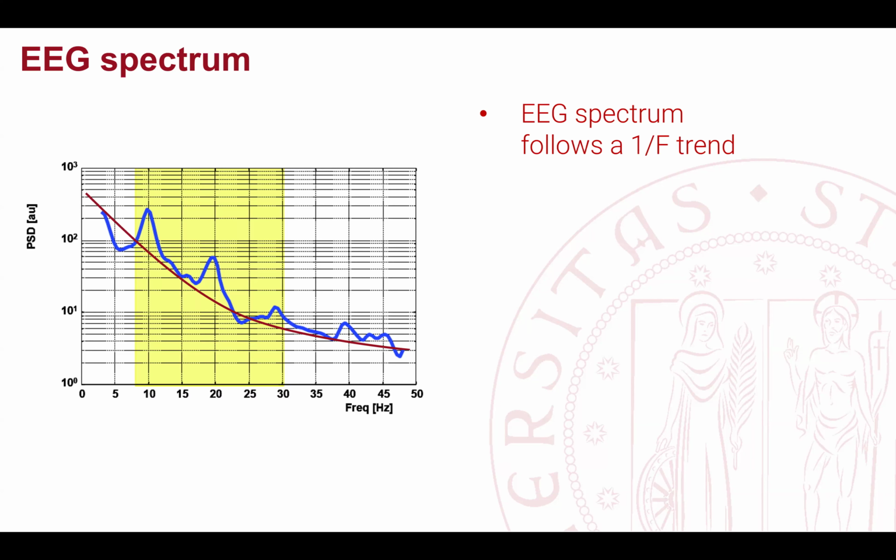Okay, and if you are really recording an EEG signal, you can recognize it because it has exactly this shape. So it should follow a so-called 1/f trend, which is this red one. Okay, which is like an exponential decay from the lower frequency, 0 hertz, to the higher frequency, 45, 50 hertz. Now it can also go farther, but it would be so small that you wouldn't really see anything. Okay, so this is the shape that it follows, but actually the blue one is the true form of the EEG spectrum.